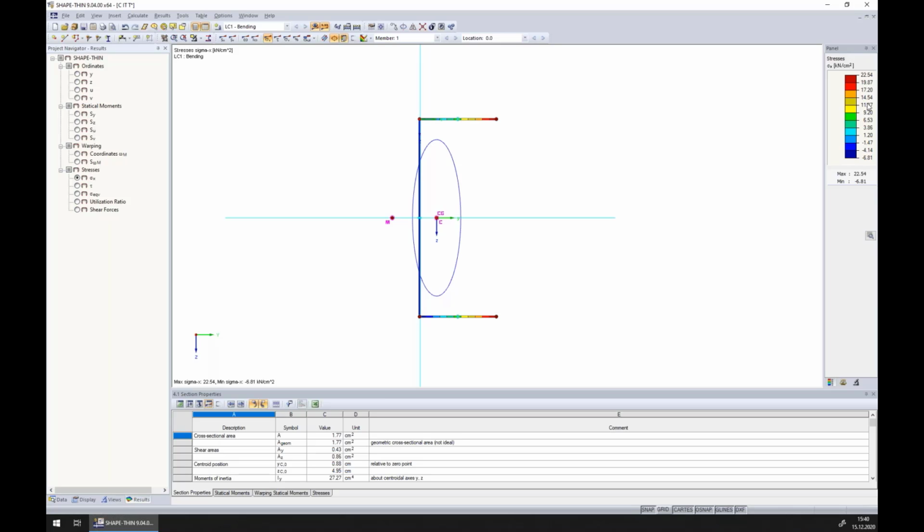I just wondered why it's negative. With this load, I can increase, of course, the load. Then we get bigger values. But finally, if we compare it to the limit stress, to the yield stress, the utilization will go over 1, so we can't design it.